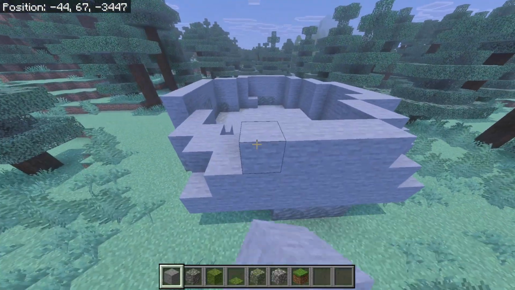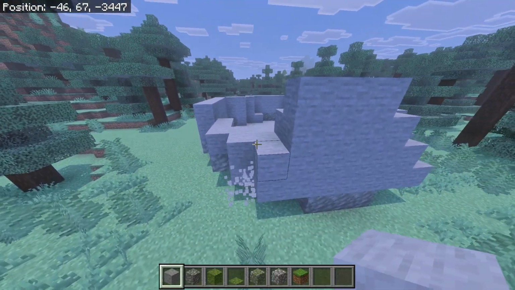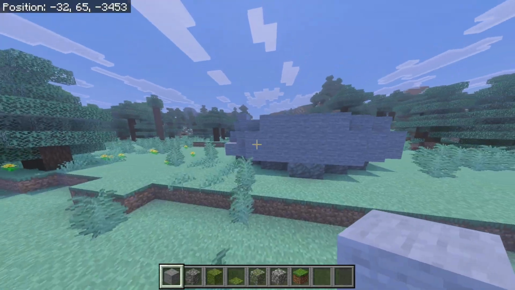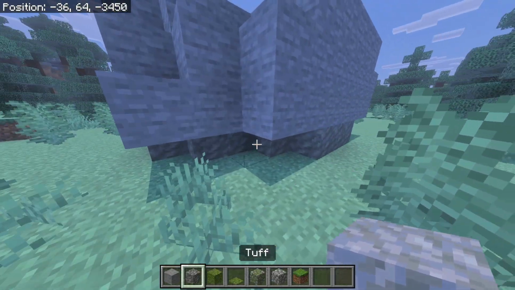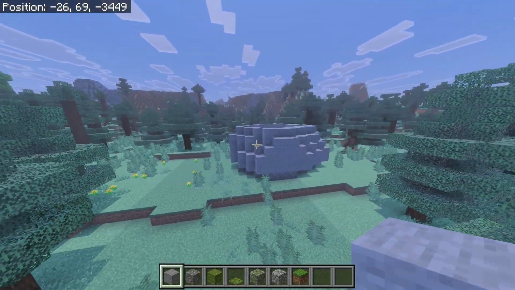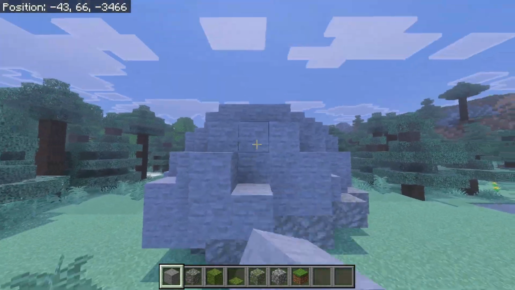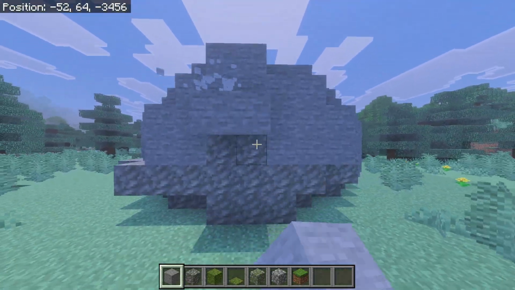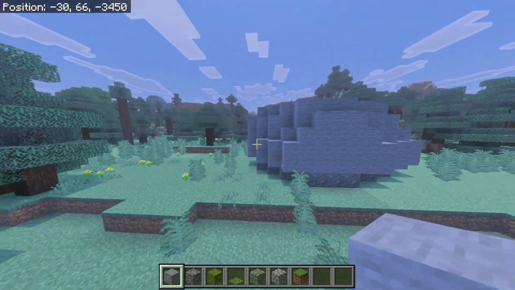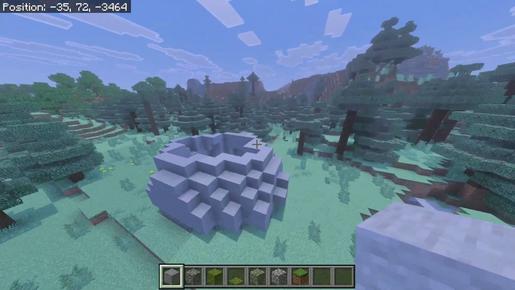And since this is a big boulder, it's going to be hard to get the shape exactly how I want it, because now that I'm looking at it, this is not a great shape. How is this shaping up here? I do kind of like this. I need some more on this side, and I need a little bit more over here. I'm actually kind of liking this shape now. This is really coming together.